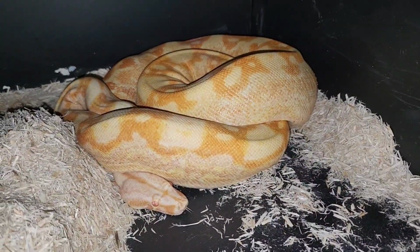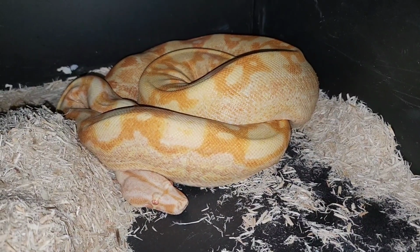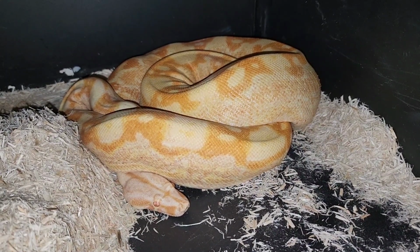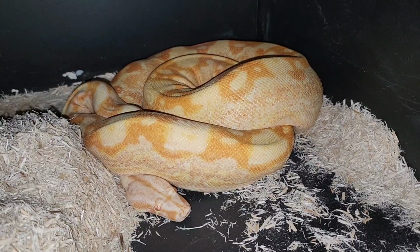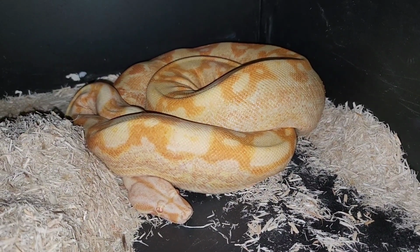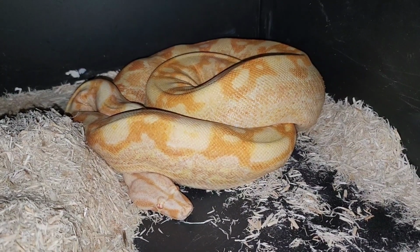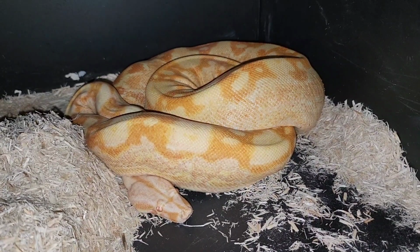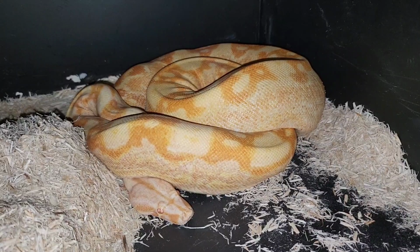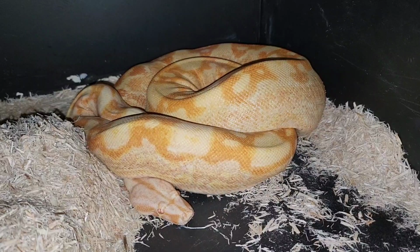Well, this little girl's all kinds of piled up on top of herself, but this is about a 5-foot Sharp Sunglow Aztec, which I produced. And she is loaded, though she's not in a position where you could tell. She's loaded with probably 8 babies. Maybe 6. But she was bred by a Hypo Labby Het Sharp. So I'm really looking forward to this one. See if we can get a Sharp or Sharp Sunglow Labby. I mean, obviously I'm going to take whatever she gives me, but it's going to be fun to watch.